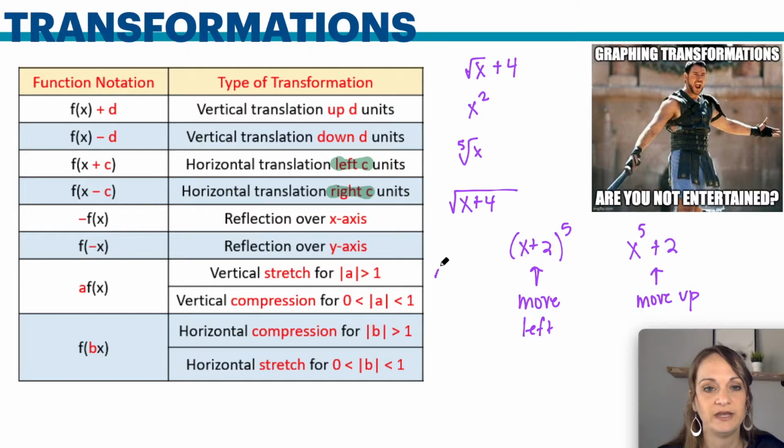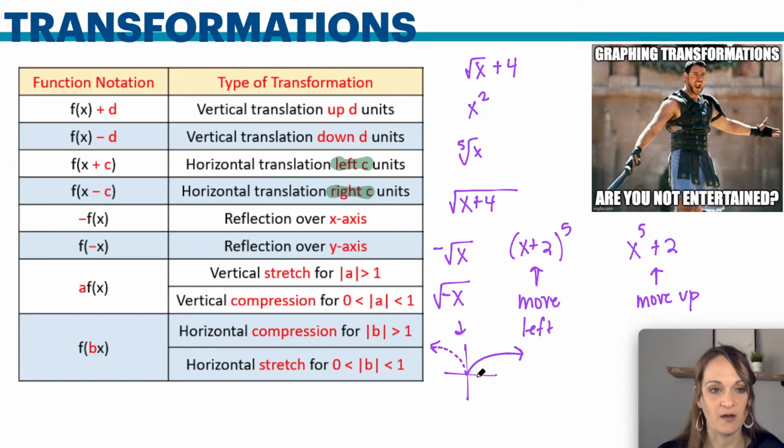So instead of it going up like that, you would actually make it go down like that. So it reflects across the x-axis. You just flip it. If the negative is on the outside, versus if you had the square root of x with the negative on the inside, these are two different graphs. This one means you would be flipping it up and down. This one means you would actually be flipping it left and right. So what this would look like, instead of it going this way, it actually would flip that way.